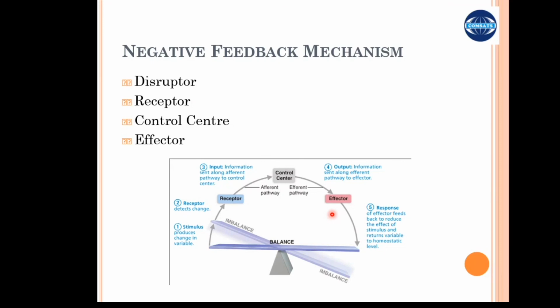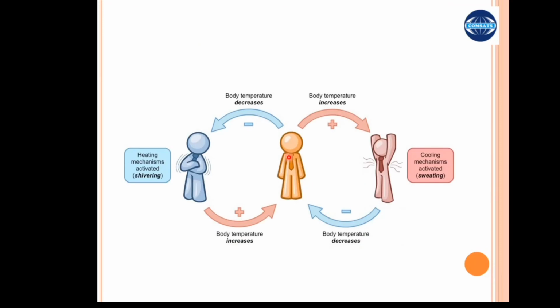And if we talk about specific conditions, this is the body temperature. When the body temperature decreases, the body starts shivering. The message is sent to the brain, and the brain sends a message to the muscles to start shivering, and it reduces the amount of urine expelled from the body to conserve body heat, and it also results in the generation of more heat by metabolic activities, and the body temperature becomes normal, right?